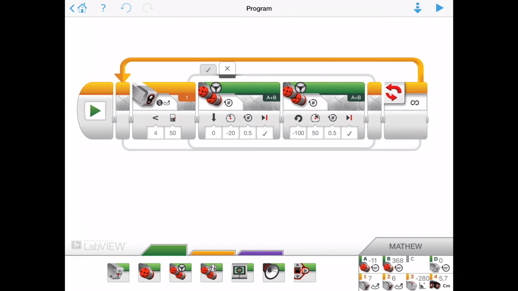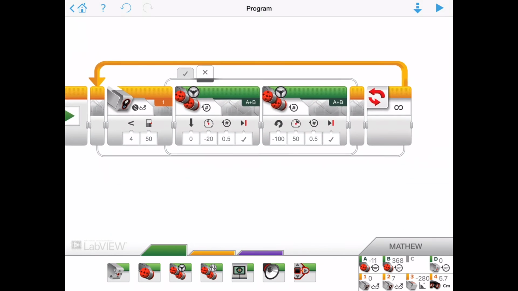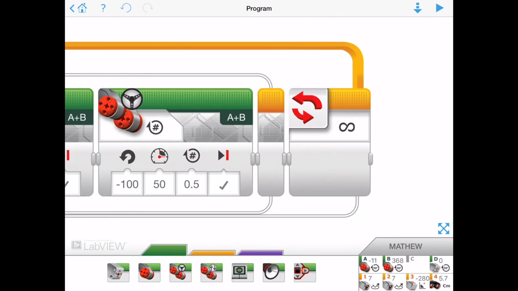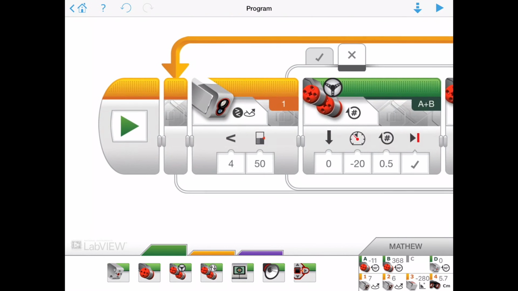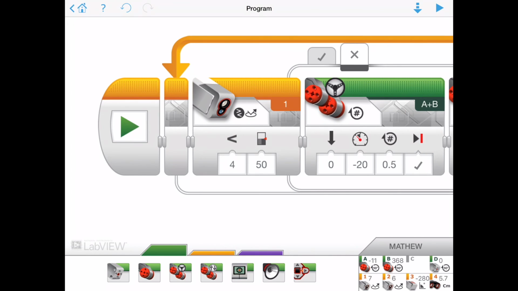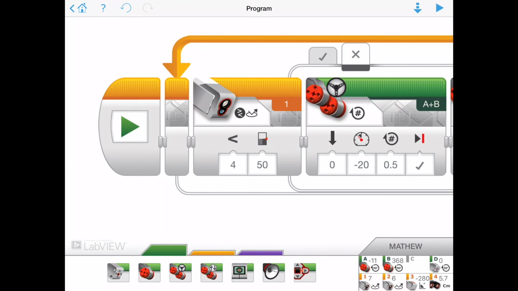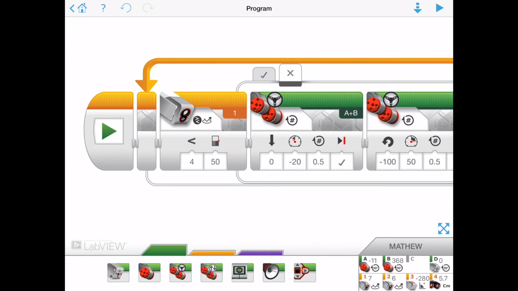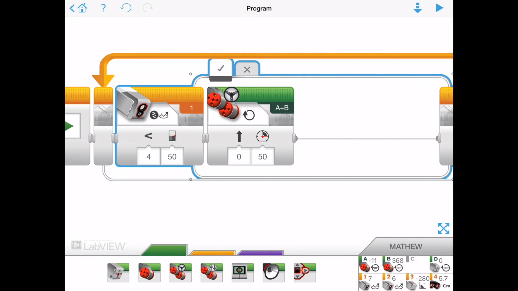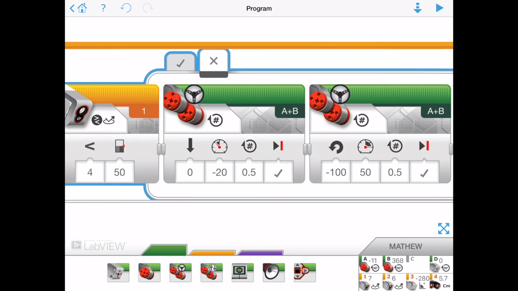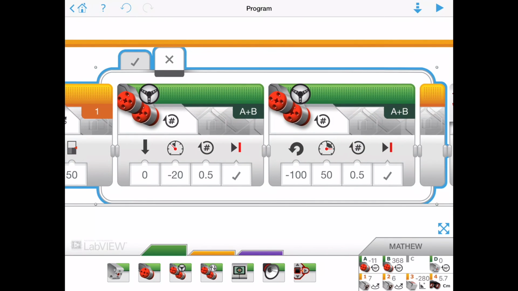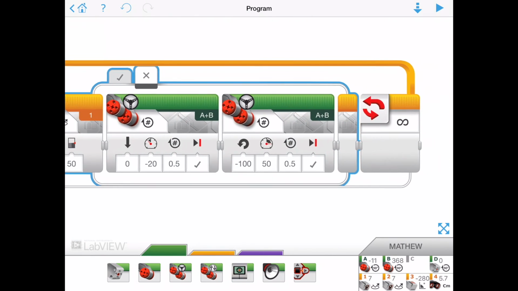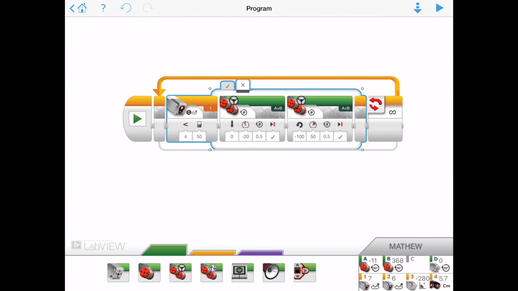So now we've got this code here that says, firstly, there's a loop, so it's going to keep doing it forever. It comes in and asks the color sensor, are you looking at how much reflected light? It says, if you're looking at less than 50, do what's in the tick. Less than 50, you must be looking at the black card, go forward. If it's not right, I'm looking at the white table, I need to go backwards a little bit, and then turn around. And then it'll exit the loop and start again. So let's have a see of what that program does.